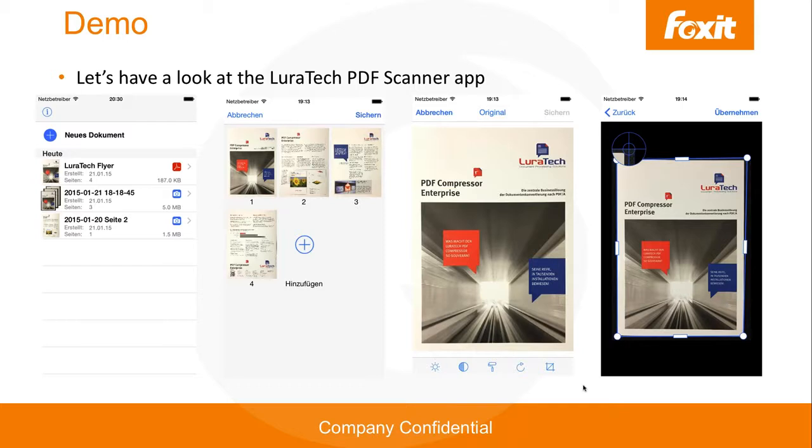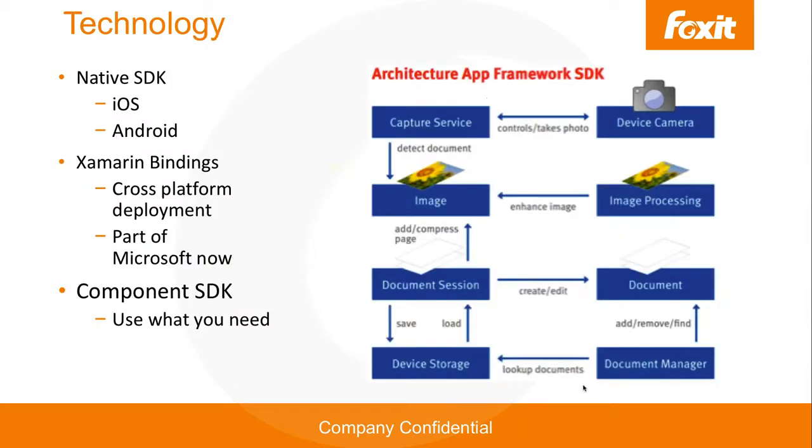Okay, now we get our quality under control. Just a quick technical information for those of you who are into this. It's just one slide. The architecture is completely modular. That's an important piece of information. Everything that is in the scanning app, the PDF scanner as I showed you, you can have in your app, but you don't have to have it in your app.